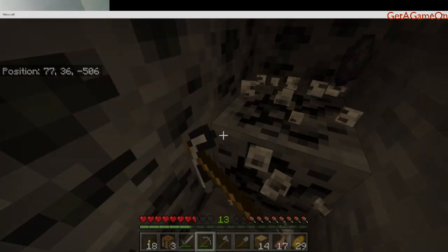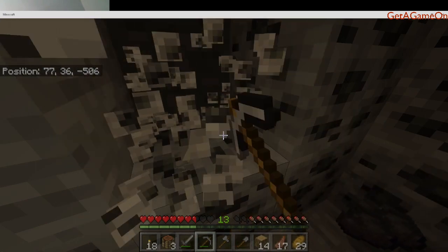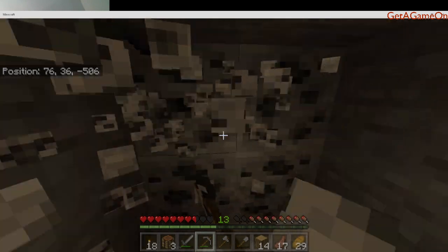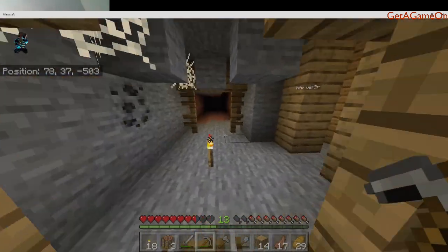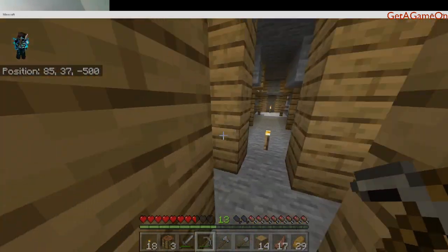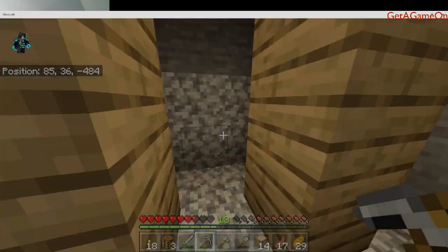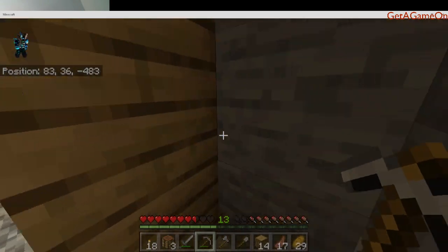You probably need to put the Notch Apple in an anvil and just name it Ender Dragon. Like whenever we... nah, like that. I don't know about that. Well, there's no point in doing that. I mean yeah, but still it would be cool. We could have it on a sign.